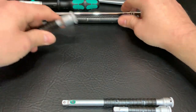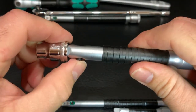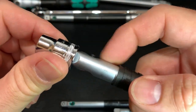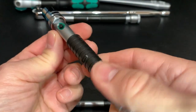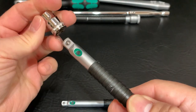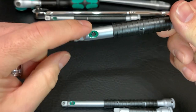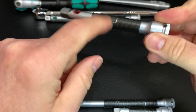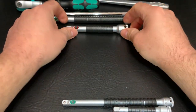Everything is nicely locked on that — not bad. Just keep in mind not to bump the green, which is unlock. It doesn't stick out too far, so I don't think you'll have too many problems accidentally bumping it and having the socket fall out. The sleeve could get messy with grease, but other than that, pretty good extensions. That's it for the three-eighths — let's move on to the quarter-inch.